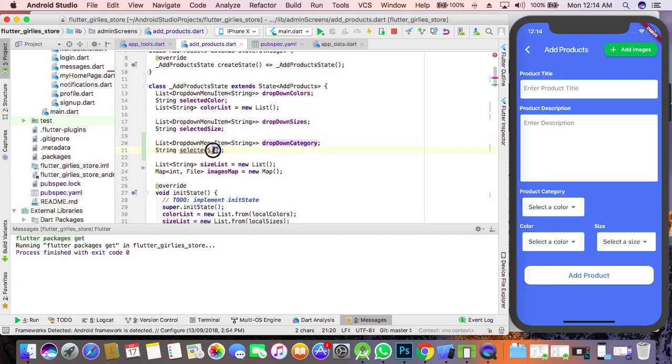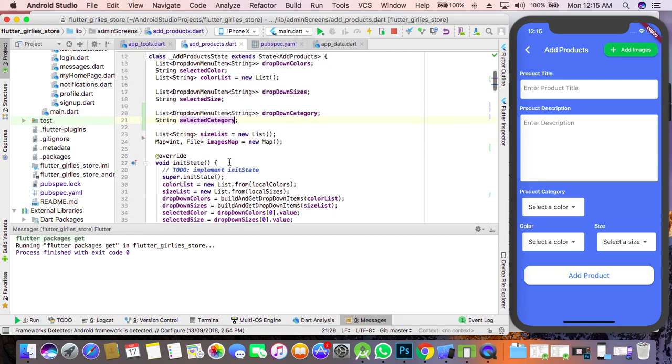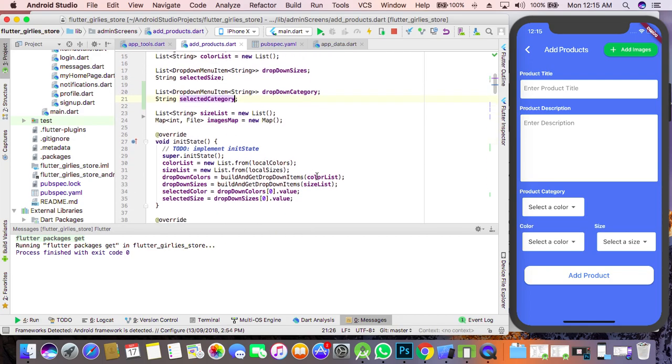Then here will now be selected category. Okay, good. Now we'll also come here to build our drop down category and all of that.